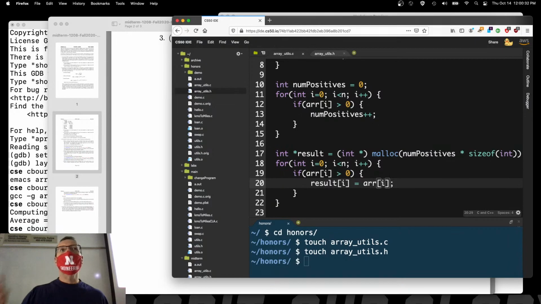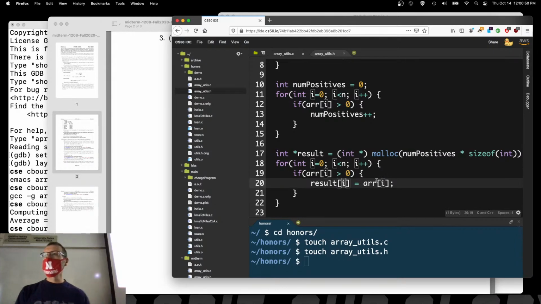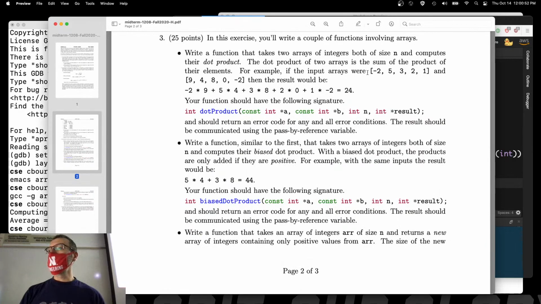Again, test, test, test. Right? But this is simple enough we could probably see that it's just a one-for-one copy? Nope. If it's greater than 0, I copy it. But what's going to happen to my indices? Should they always match? Let's take a look at this example.